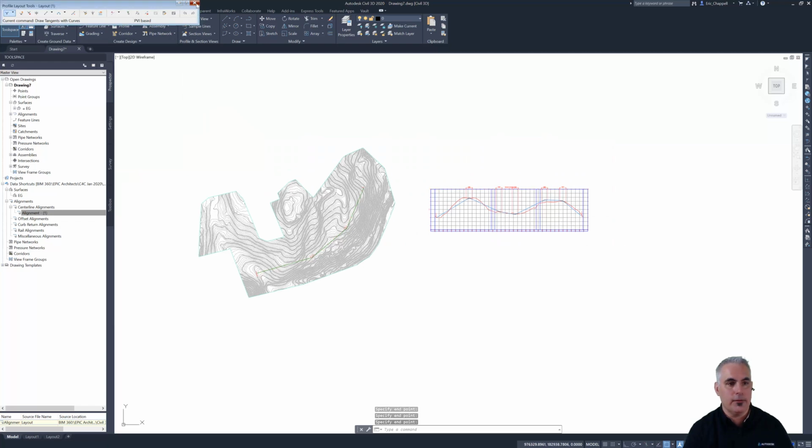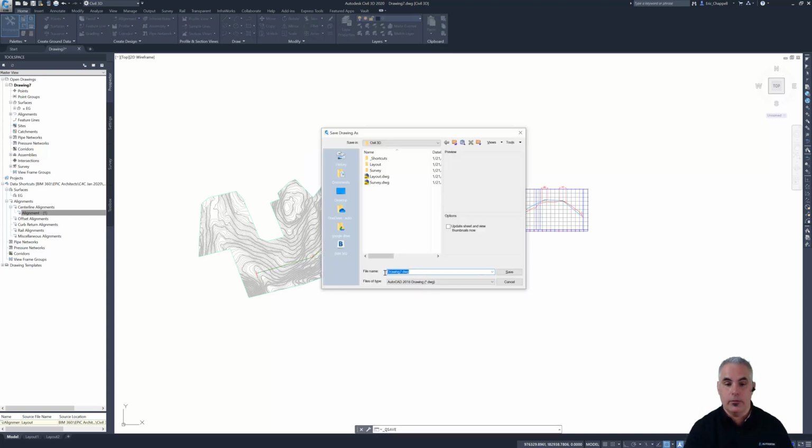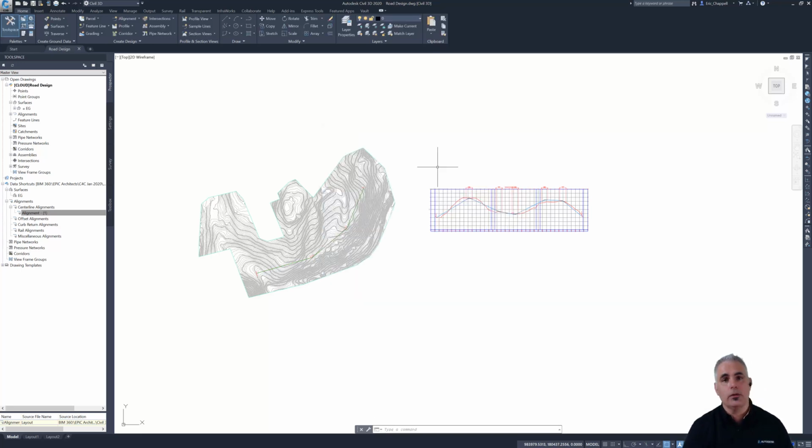Now it's time for me to save that drawing so that other people in the project can access it. I'll save it right into the project in the cloud, and I'll call it Road Design. So that's it. That concludes Greg's role in the project of performing the road engineering. And of course, I know that Greg would do much more than he's just done, but keep in mind this is a simulation. We're trying to show how the different roles interact.